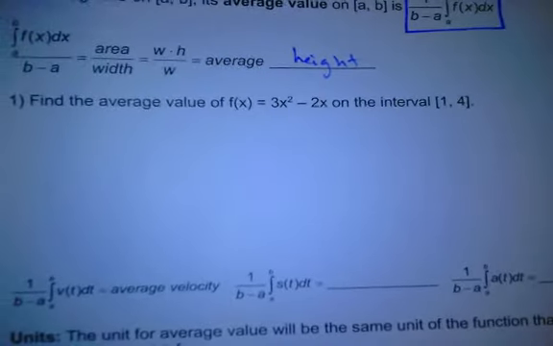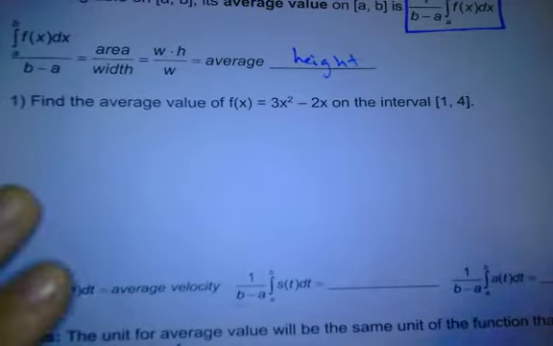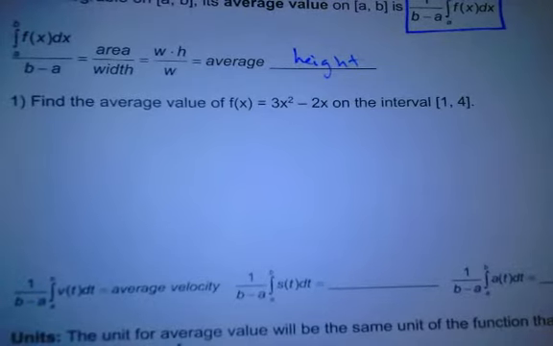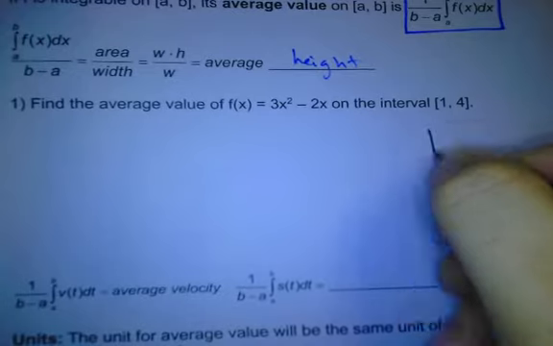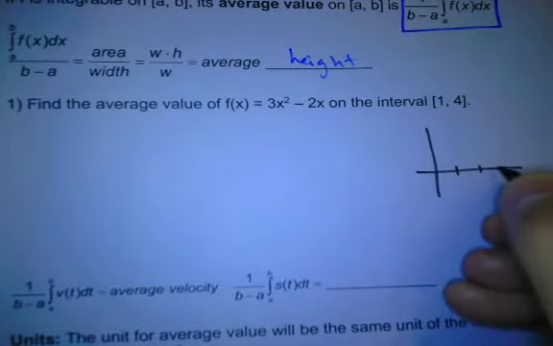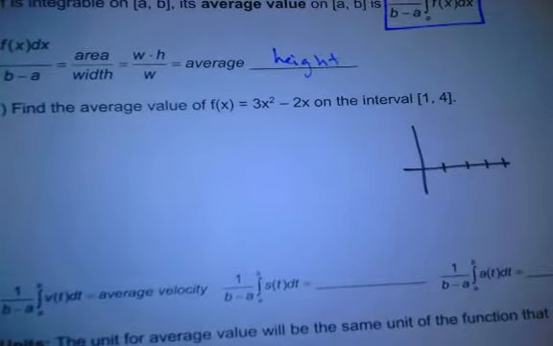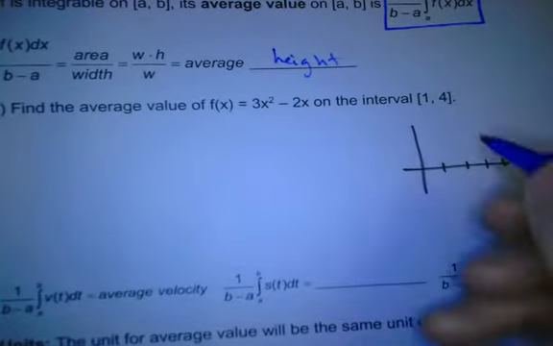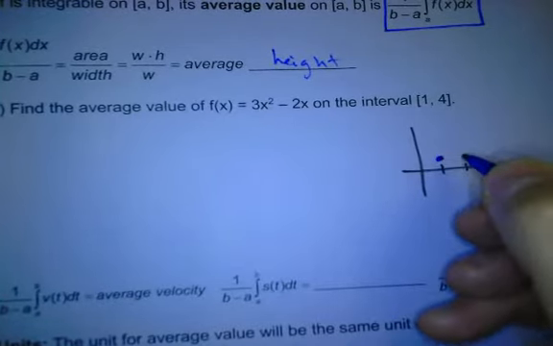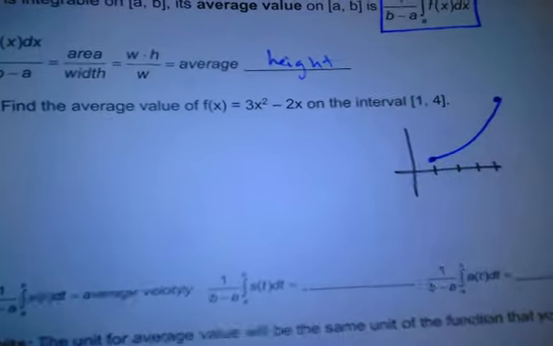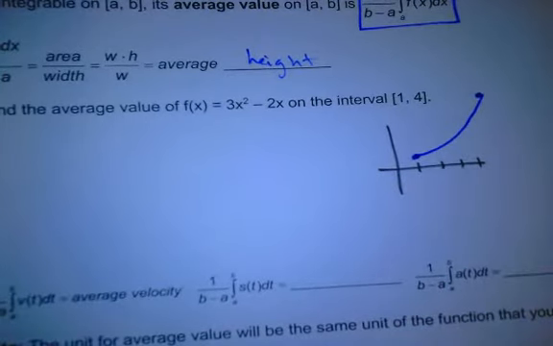Let's just do one problem here, and we'll move on. We'll talk about what it means as well. We need to find the average value of this function on the interval. I'm going to do a real quick sketch of what this looks like. Here's a graph from 1, 2, 3, 4. The function looks something like this. It shoots up pretty quickly there. It's not to scale whatsoever.